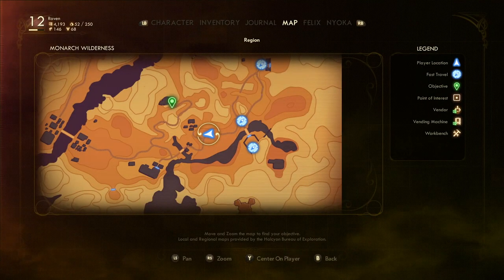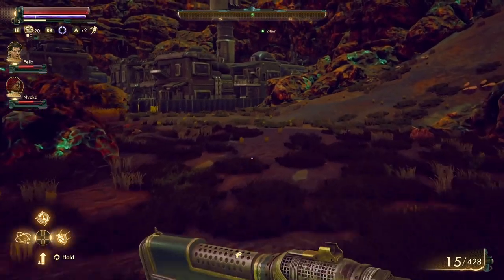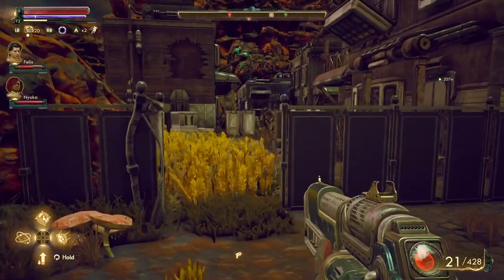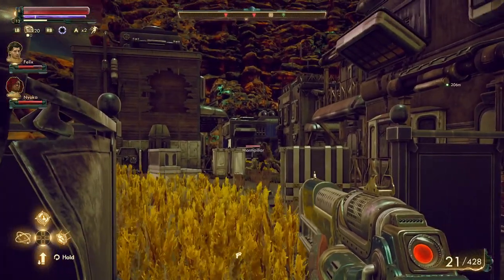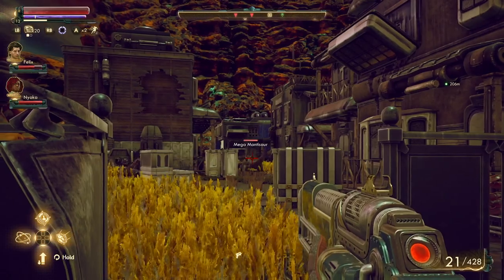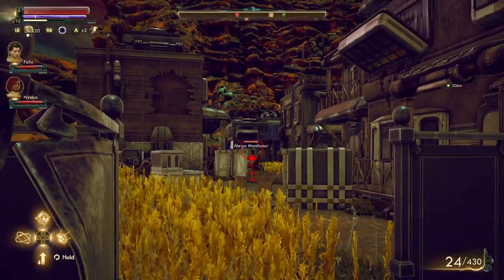Okay. So we'll go check those buildings here. Should be able to fast travel. A mega mantisaur. That's a new one. Yeah, let's see what we can do with these guys.